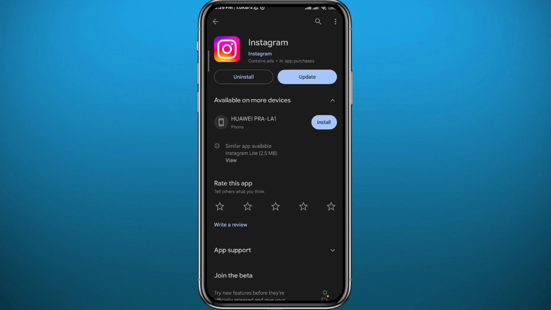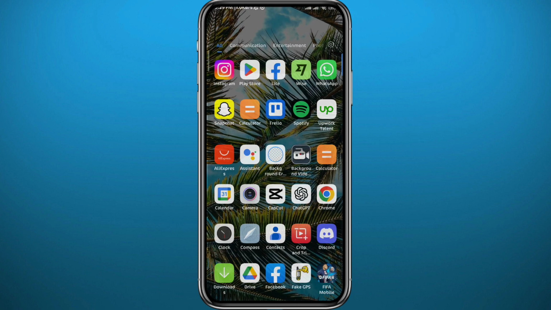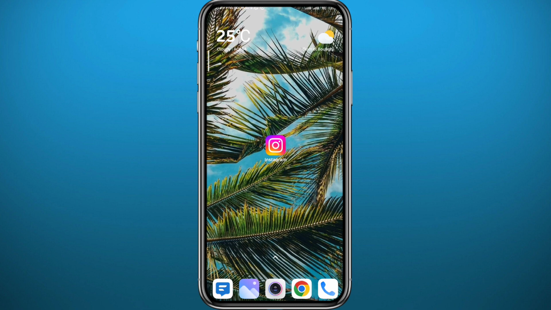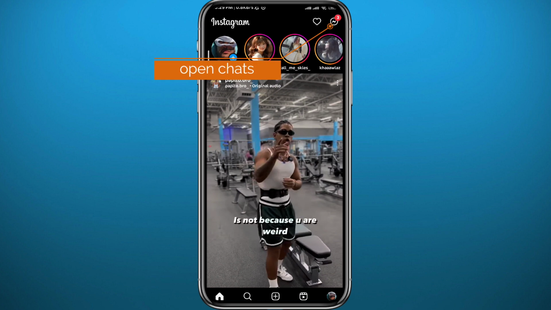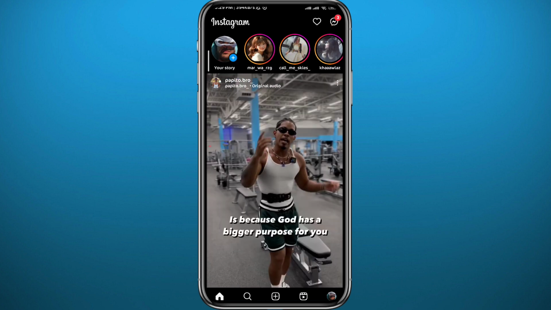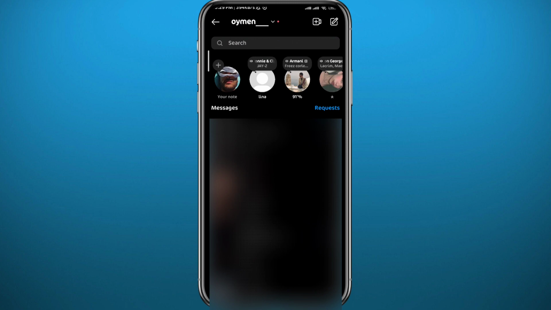After that, you can finally quit the store, and from there, of course, we need to open the Instagram app and make sure you are logged into your app. Now from the Instagram app, tap right here in the top right corner to go to your chats and conversations. And from here, you can see everybody is using this feature and adding music to the notes.